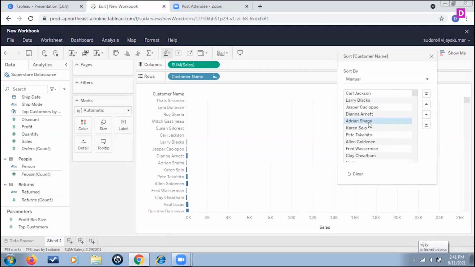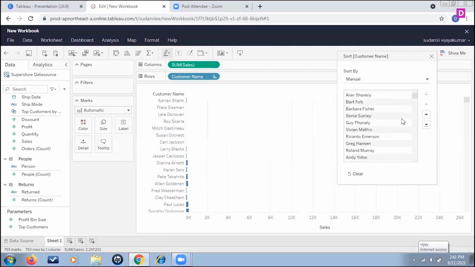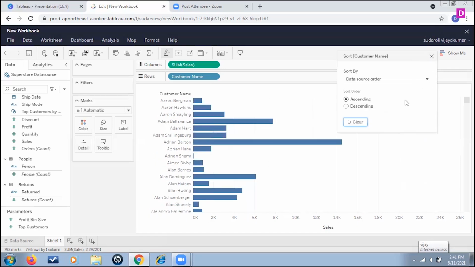Say for example, I want Adrian Sammy to go in front. Okay, so it has gone to the top. But again, if you are doing it manually for such a huge data set, it is not possible. However, at times it makes sense, and you can do that.